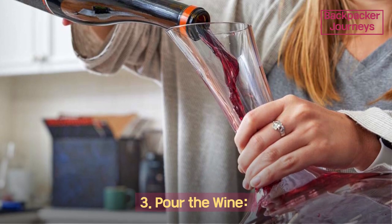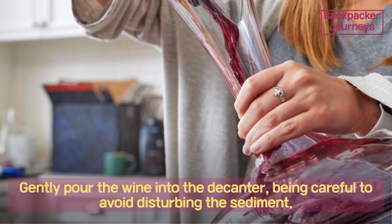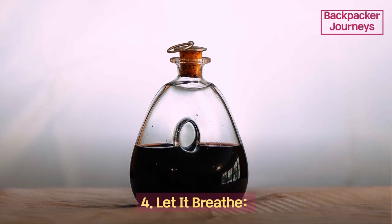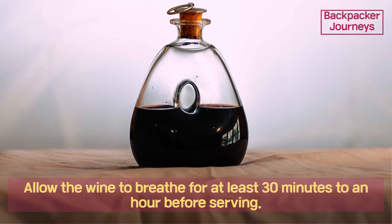3. Pour the wine. Gently pour the wine into the decanter, being careful to avoid disturbing the sediment. 4. Let it breathe. Allow the wine to breathe for at least 30 minutes to an hour before serving.